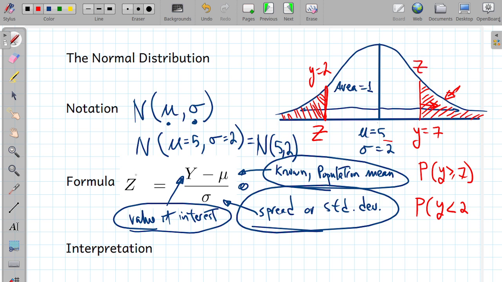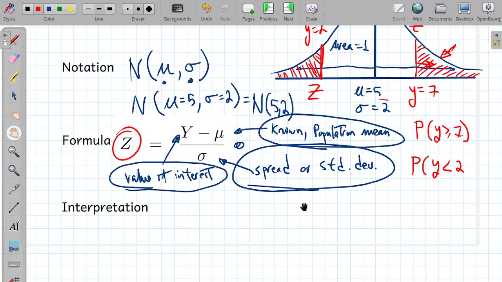Z-scores come from using this formula. So for the first one, let's get a little bit of room to write here. There we go. Here, z is equal to, so I had 7 as the value for y, the mean was 5, and I'm going to divide out the standard deviation, which was 2. So this is equal to 1. That means the value here, this is z, is equal to 1.